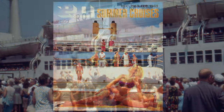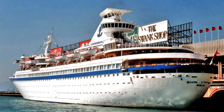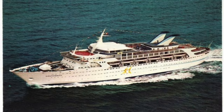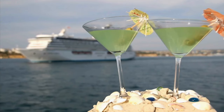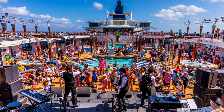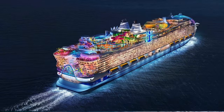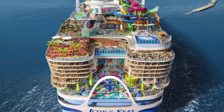It wasn't until the 1970s that the modern cruise industry as we know it began to take shape. Companies like Royal Caribbean, Carnival, and Norwegian Cruise Line began building ships specifically designed for vacationing. These ships emphasized onboard amenities, entertainment and destinations rather than just transportation. Over the decades, cruise ships have grown larger and more elaborate, pushing the boundaries of naval engineering.